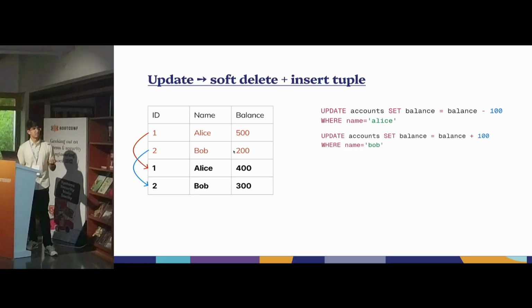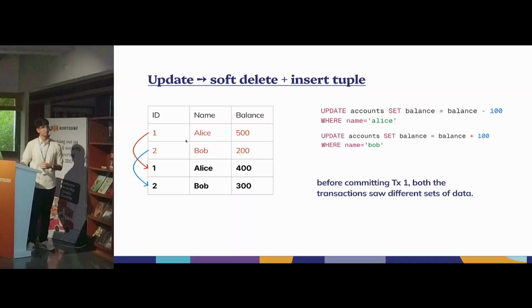Similarly for Bob, when you do an update statement, a newer version of this row is appended, or basically inserted. And you can see the chain that is formed here. And the older row is marked as dead, or basically it's a soft delete. Coming back to the question we asked earlier, right? The first two rows were visible to transaction 2, whereas the bottom two rows were visible to transaction 1, that was doing the updates. So different pieces of data are visible to different transactions, right? Now, how is Postgres able to figure that out?